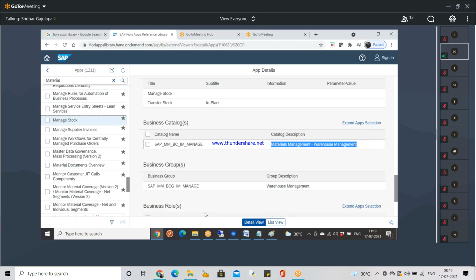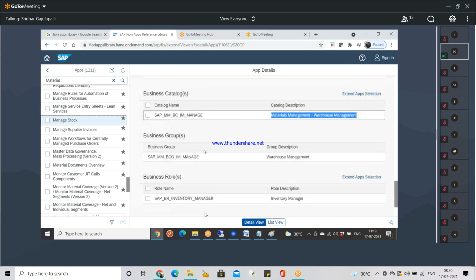Okay, now let us go into the group concept. We are done with catalog. We understood what the target mapping, semantic object and all those things are. Now we are going into the group concept. What exactly is a group? Just now somebody asked a question.